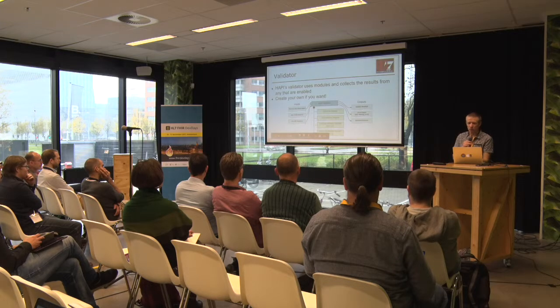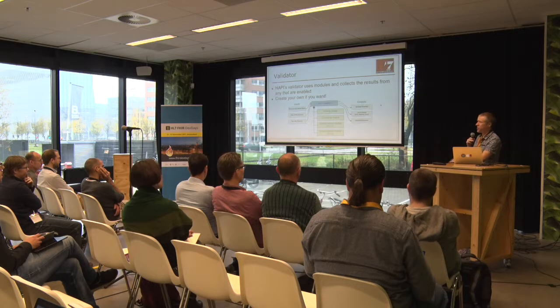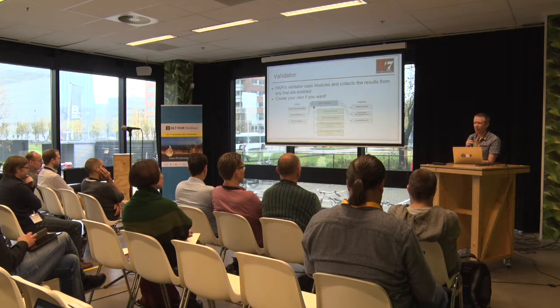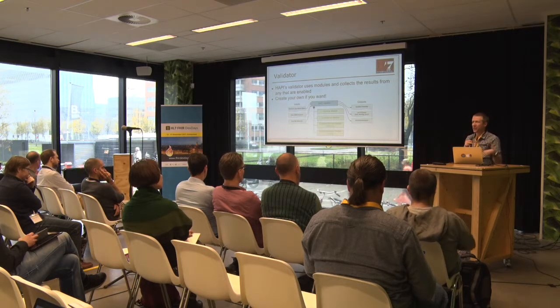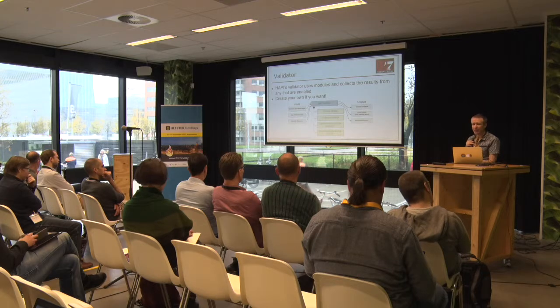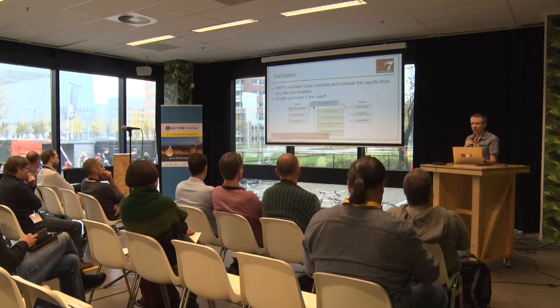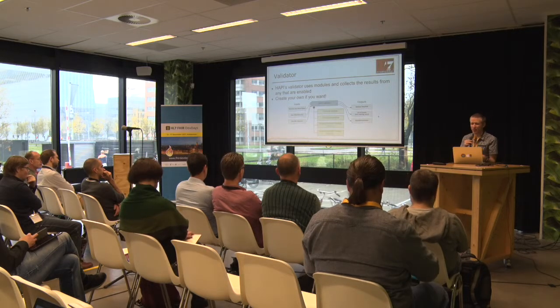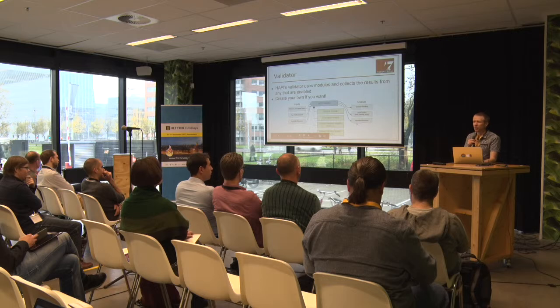The validator will run its validation, and it outputs 3 things. The first is just a plain pass-fail. The pass-fail is simply, do we have anything that was flagged as an error or a fatal error? If so, that's a fail. Otherwise, if there were warnings only or nothing came out, then we've got a pass. It will also return a list of all of the issues. Do we have any info level stuff, any warning level stuff, any error level stuff? All of that comes back, and you could display that to a user or do whatever you wanted with it. And finally, the validator will give you an operation outcome resource.